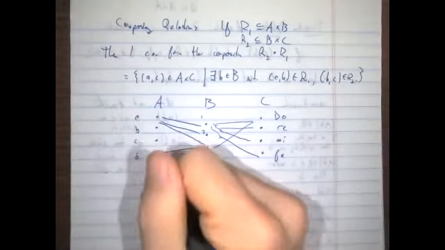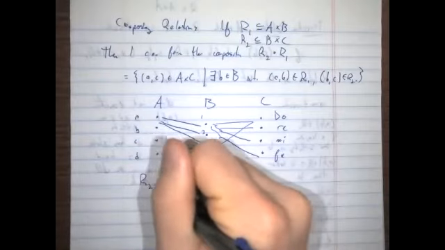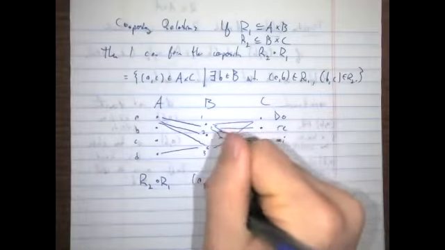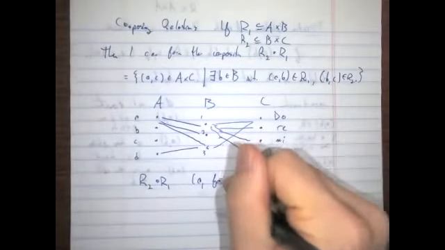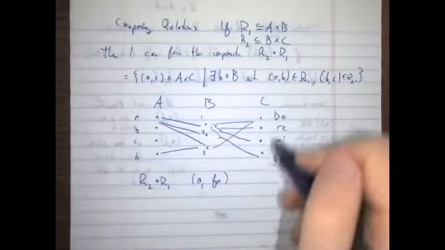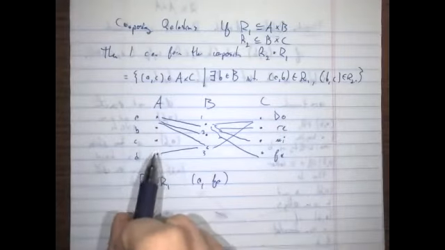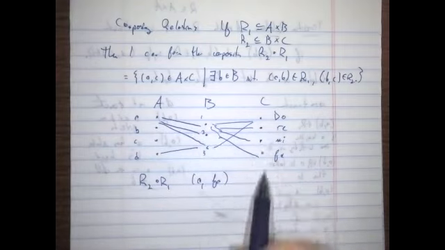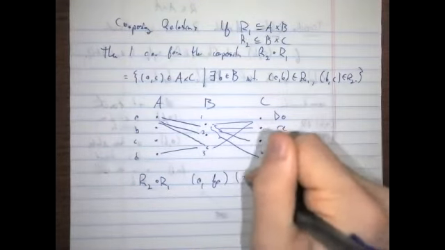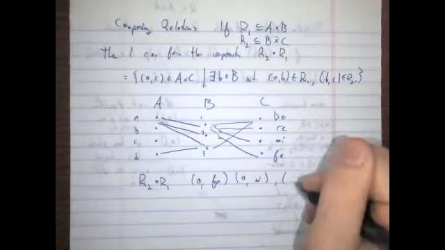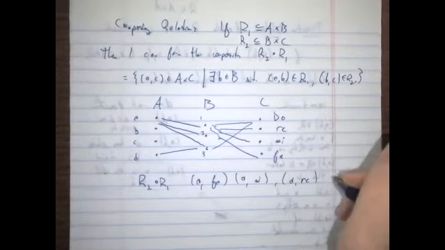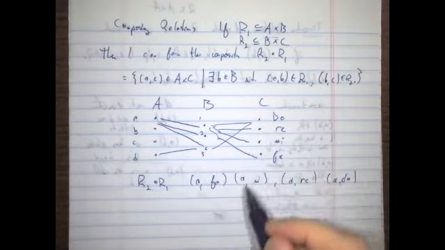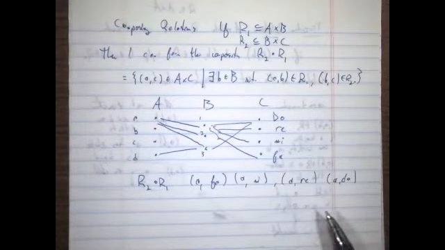So for instance, R2 and R1, here's an element which is in here, A comma fa. Actually, A comma all of these work because, wait, where does A go? Oh yeah, A is going to 1, and then 1's going to all of these things. So A fa, A mi, A re, A do. All of these are inside the composition of the relation.